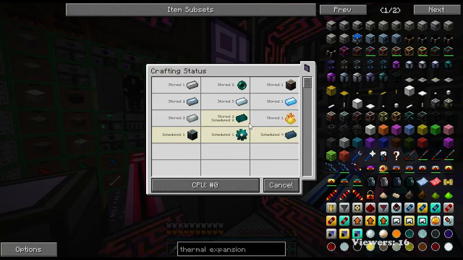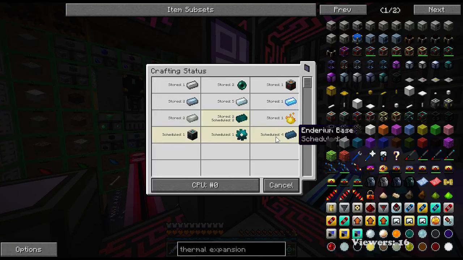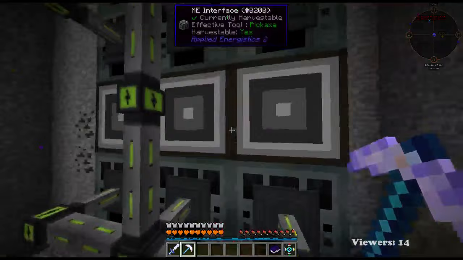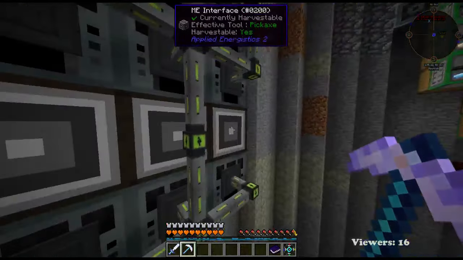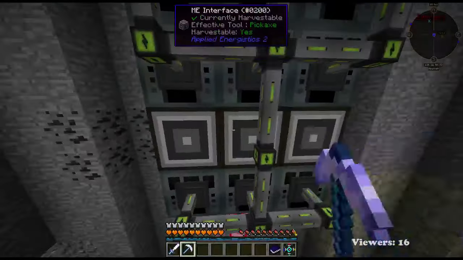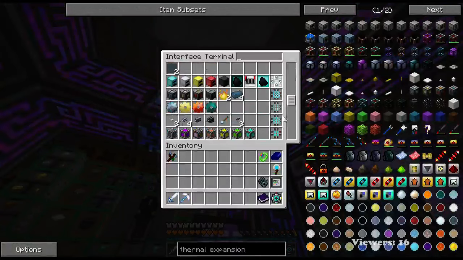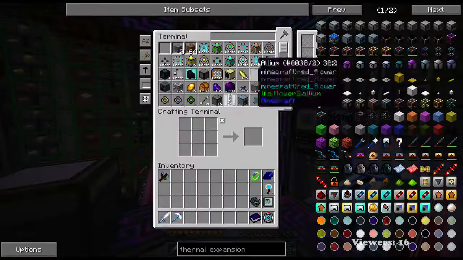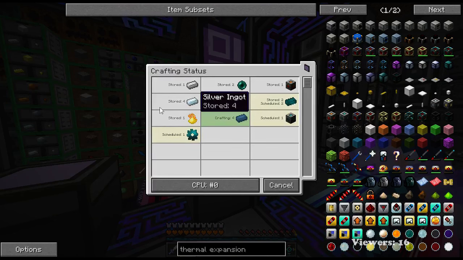Oh, man. Confused. And lost once more. Scheduled to make the Enderium base. Oh, jeez. Did we put that in the wrong place? I think we may have. No? Did we put it up here, maybe? Surely not. I think I lost an Enderium. Oh, my goodness, we probably put it in the crafting slot, didn't we? Yeah, we'll just put this here and pretend it knows what it's actually doing. Alright, now it's actually crafting them. That shouldn't take too long.